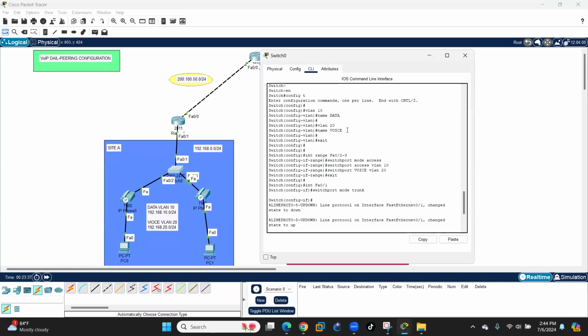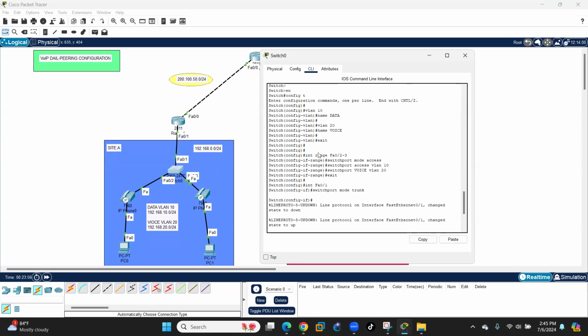Because before you typed, I was expecting something like VLAN 10, 20 together. But I had to wait till you typed, then I saw you using voice as a second one. Yes. You can see VLAN switch port mode because the two devices are on the same port. Yeah, exactly.